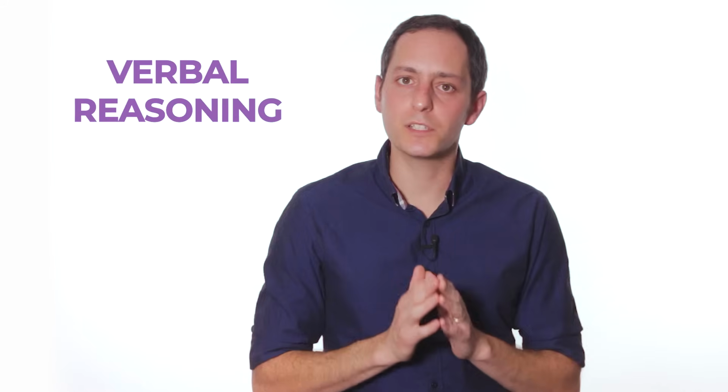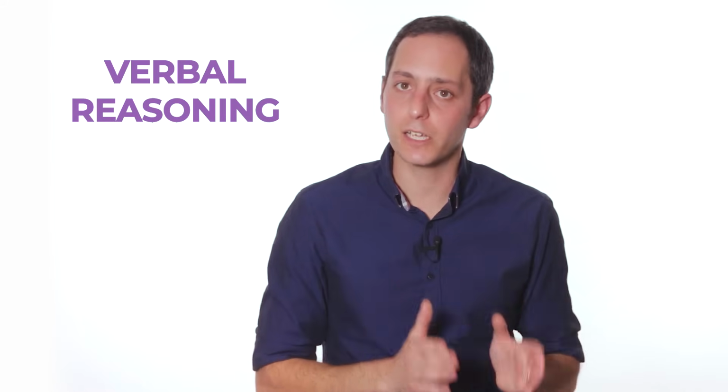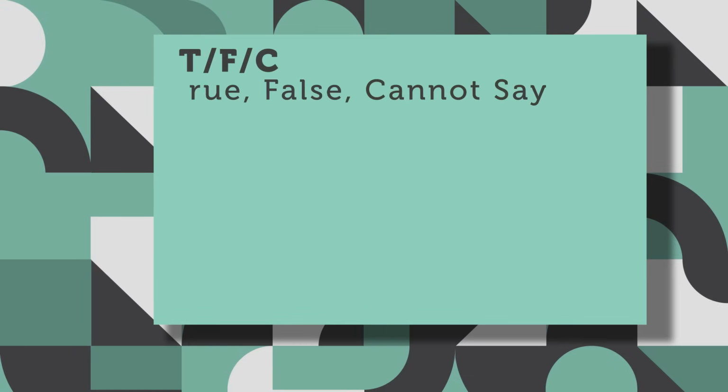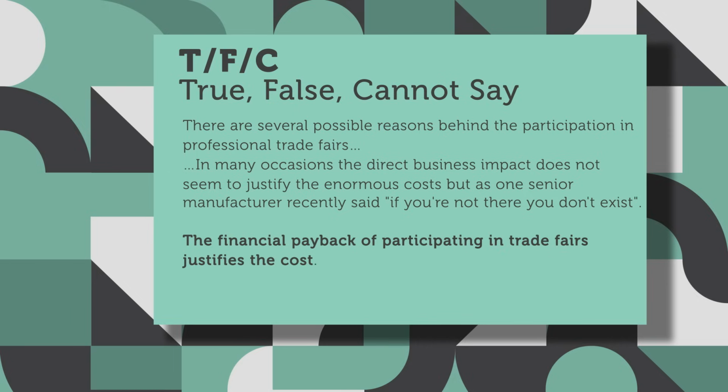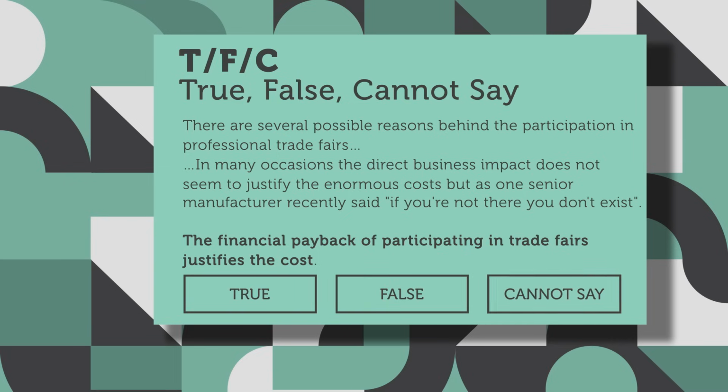Verbal reasoning questions assess your ability to interpret and analyze text. One of the most common question types in this test is known as TFC. In each question, you will be presented with a text and a related statement. Based only on the text, you will be required to determine whether the statement is true, false, or if there isn't enough information in the text to determine.